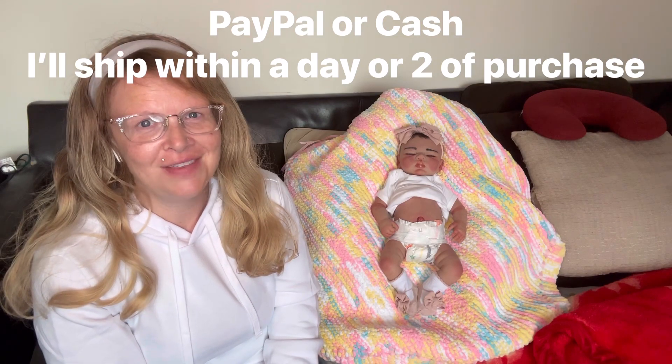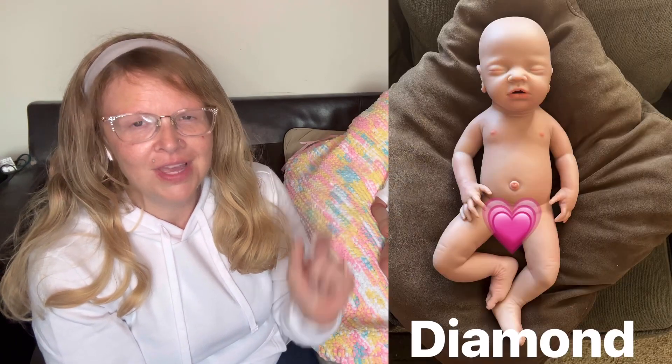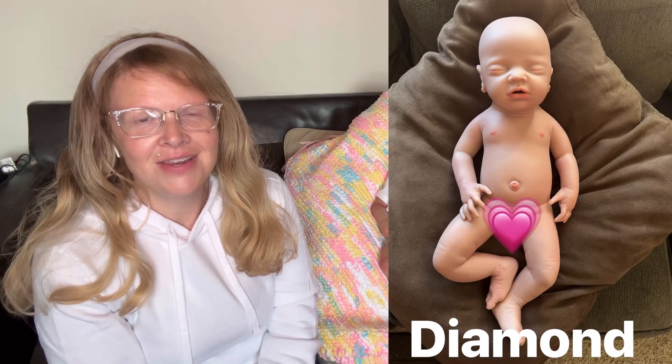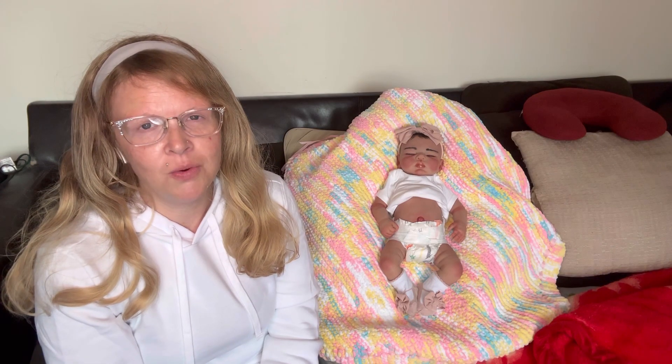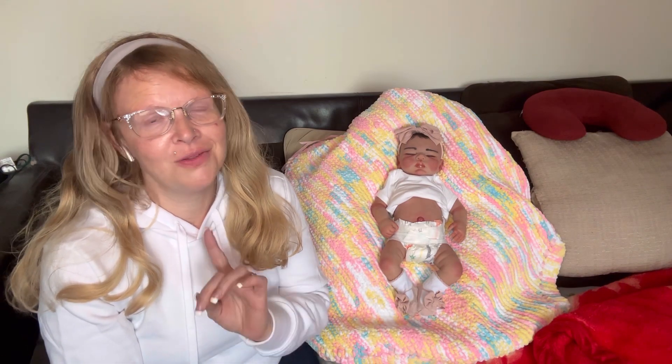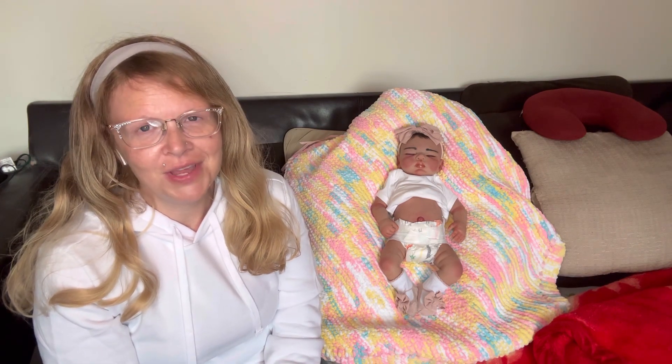Also you guys, I've got an ethnic baby girl - a sleeping ethnic baby girl. I'm going to show you what she looks like before so you know what baby it is. She is completed, I'm just doing her last step - I'm rooting eyelashes on her. Her video will go up tomorrow and I'll show all her details. If you want her before that, because I know there were a lot of people requesting an ethnic from me - and she's gorgeous. She's African-American but can be passed as biracial, beautiful medium skin tone. Absolutely beautiful baby girl.